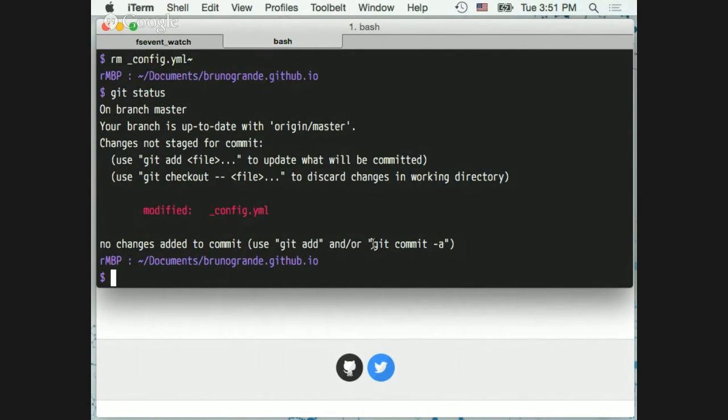So we modified config. What we're going to do is save it into our Git repository, and that's done in 2 steps. First, you add the file or files that you want to save to the staging area, and then you commit them. The reason we have these 2 steps is, let's say you edit 2 files, but you want to save one first and then the other. This allows you to do this. If you only had a commit, then you would be committing your entire repository every single time.